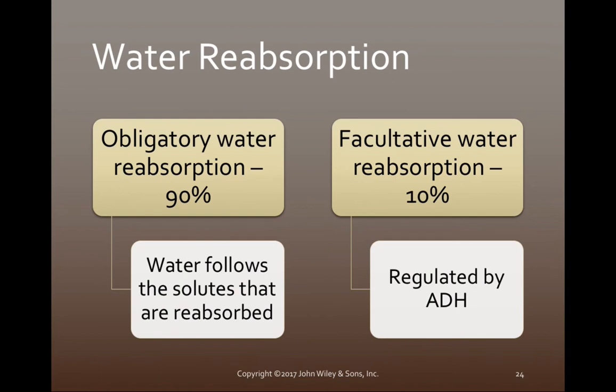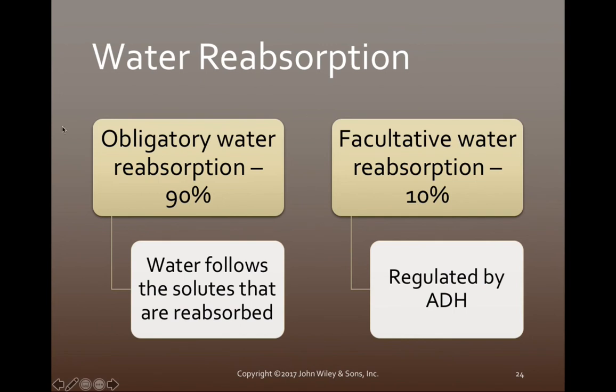So therefore, when antidiuretic hormone is present, that's going to retain water and not allow that water to be further secreted. So what we can gather from this slide is that most of the water that is filtered through glomerular filtration will be reabsorbed through obligatory water reabsorption by controlling the solute concentrations throughout the nephron. There will not specifically be any water transporters, it's simply going to move all on its own because of osmosis. But once we get to the collecting duct, facultative water reabsorption is going to be controlled by antidiuretic hormone, as our fluid intake is generally highly variable.